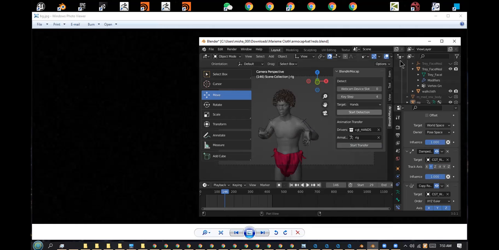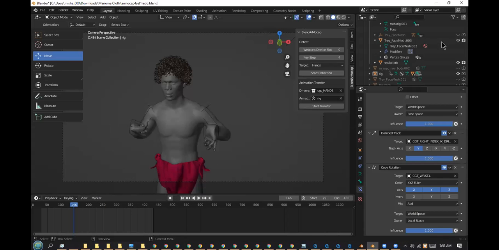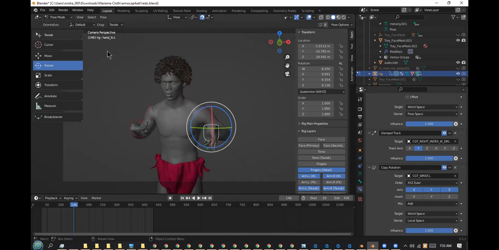Now there's some issues with rotations, but I've figured out a way that you can alleviate that, and that's by going to the rig, pose mode, and picking the hand joints, and then turning off influence.